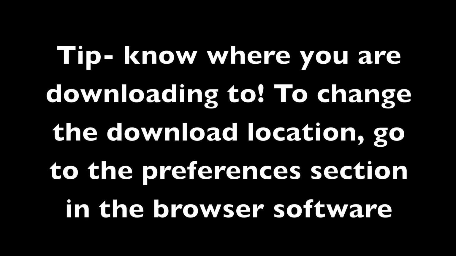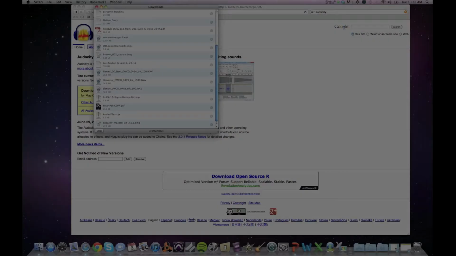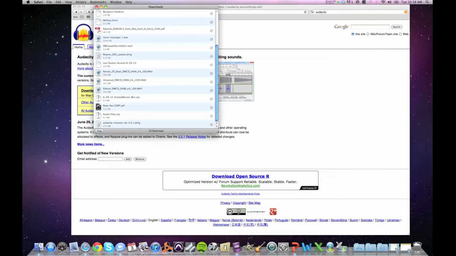You can also choose to download things directly to your desktop. And the way you do that is you'll go into the Preferences section on the browser you're using, whether that's Safari, Chrome, or Firefox. Just go into the Preferences, and there should be a menu there that allows you to select where you want to download items when you're downloading from the internet. I have my computer set to download into my downloads folder.